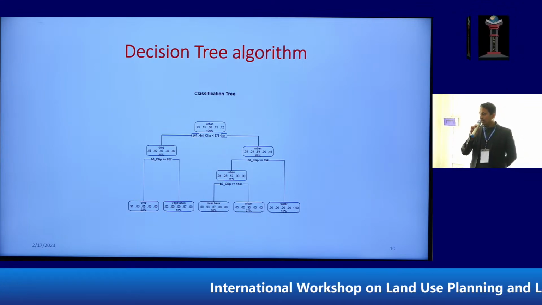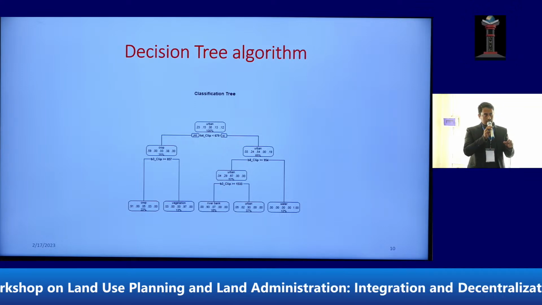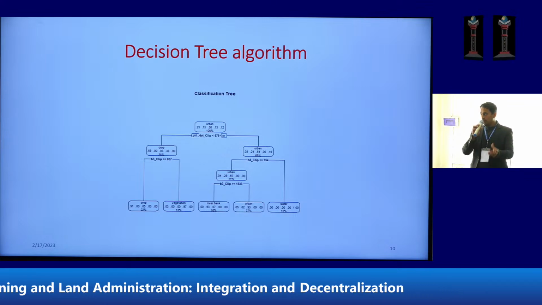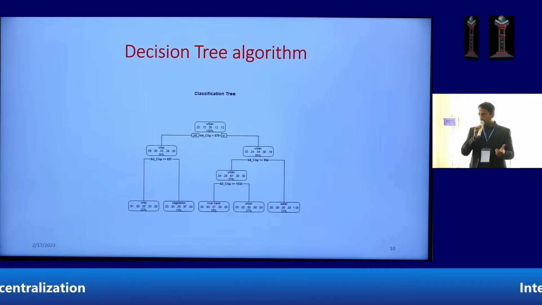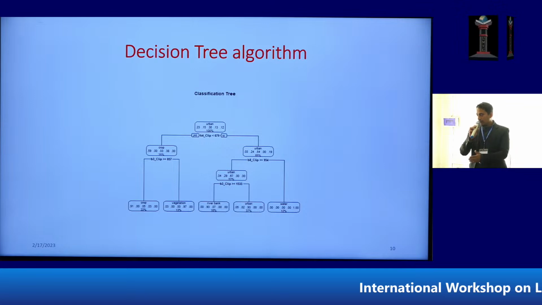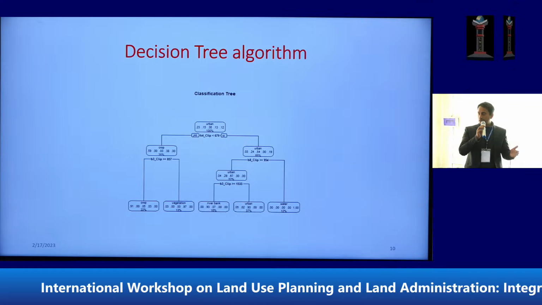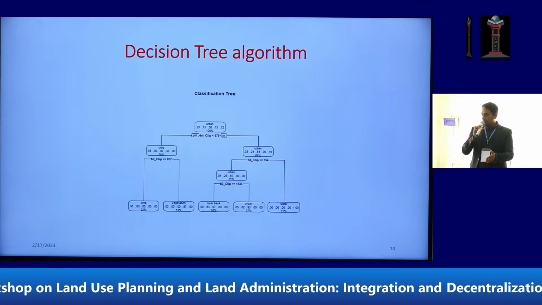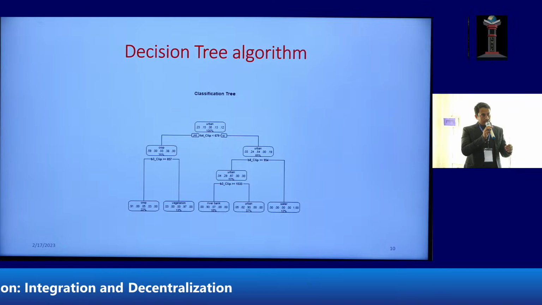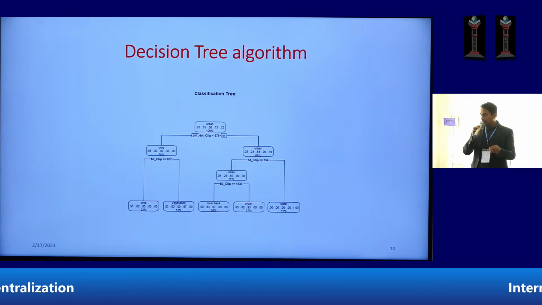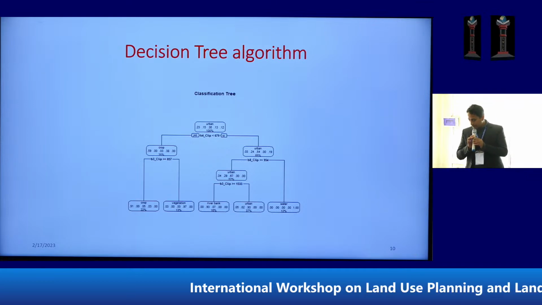Here, the figure shows how the classification tree works. First, it makes a probability decision whether it is urban or not, giving yes or no. Then it moves to another node, and again decides whether it is urban or not. Based on that, the result that has the maximum probable value will be selected as the class we want to get.